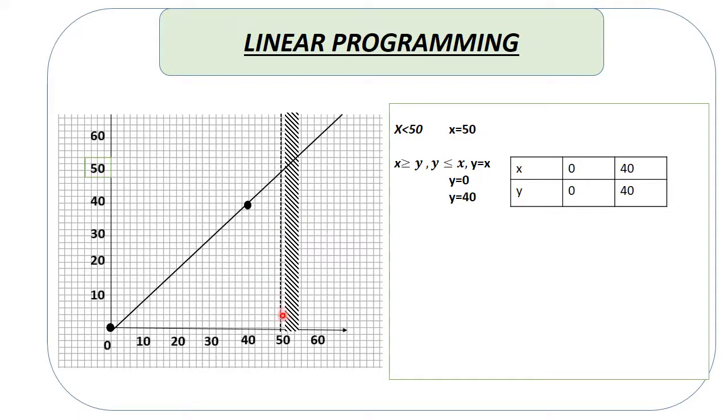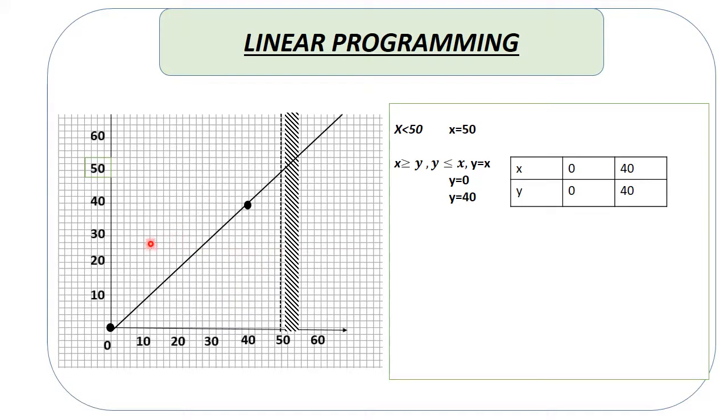For those who remember, you can just pick a point on this side to find out if it is less. So if I pick, for example, this one, 50, 0, since x is 50, y is 0. If you put 50 on the x and 0 on the y, you are going to see that yes, 0 is less than 50. Therefore, the appropriate side is this one, because here y is less than or equal to x. If 0 is less than 50, it means it's balancing, which means any point here satisfies that y is less than x. So this is the wanted region.